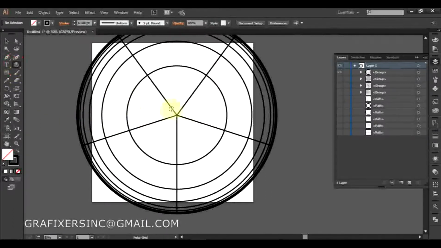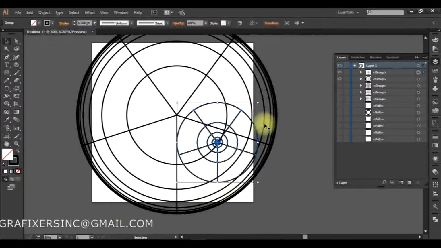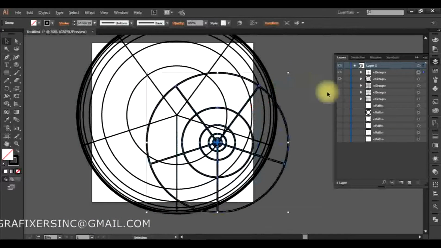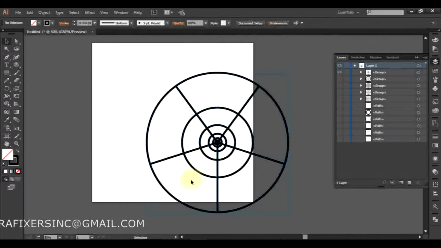And if we remake it and skew it minus 100%, it is going to have lower gaps, less gap in the middle ones and more gap in the outer ones, but still it will have 10 lines. So this is what the polar grid tool does.